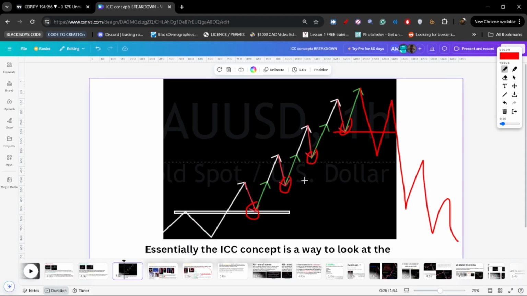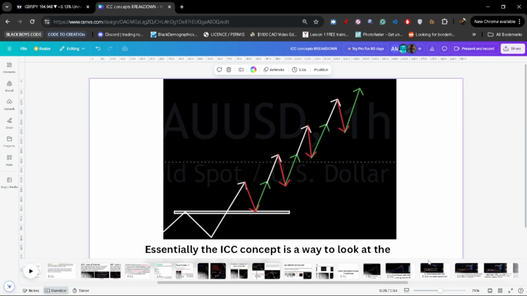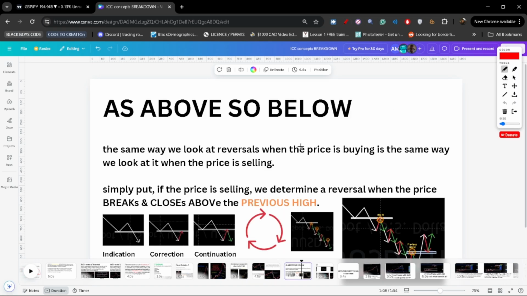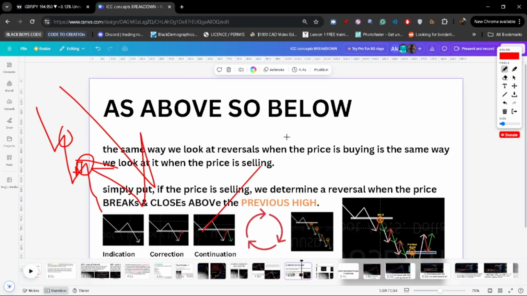Again, guys, this is when price is in an uptrend. Now in a downtrend, it's basically the same thing too. In a downtrend, you have to understand that price needs to break the previous high, and this right here is the high. A high is valid when it has at least 2 buy candles in the case of a downtrend. If it's an uptrend, price needs to have at least 2 sell candles.